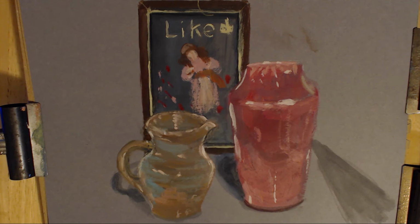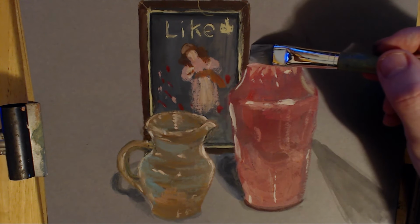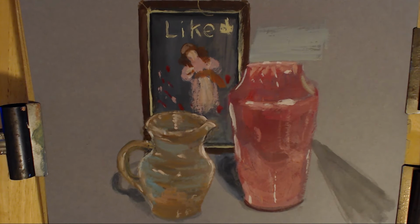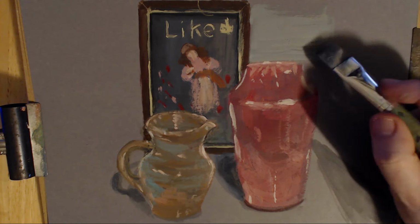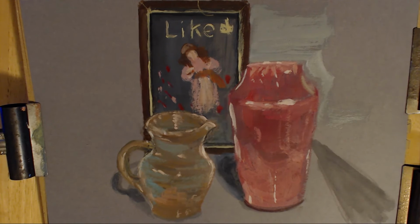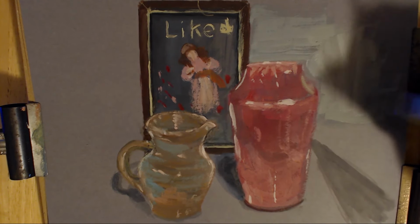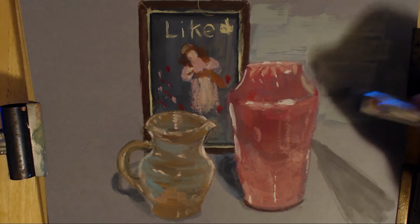The one thing I might have done is I could have brightened everything around it, and then that would make the darks look a bit darker. Because like this background here, you could go and then that, see how that brings the picture out a little bit more, and then you can clean things up a little better. Something like that. Just shows how I could paint forever, doesn't it, really?